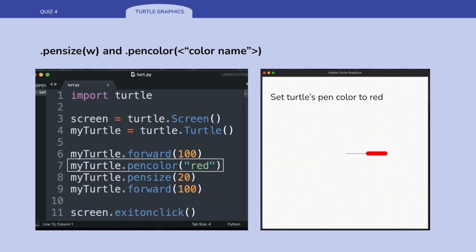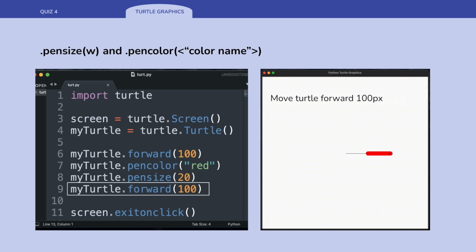Again, you could replace that with any basic English color name. And I also changed the pen size to be 20. This means that the pen's stroke is going to be 20 pixels in width. So from there, I then call the turtle to move forward another 100 pixels with those modifications to the pen being present, so you can see it draws that thicker red line.